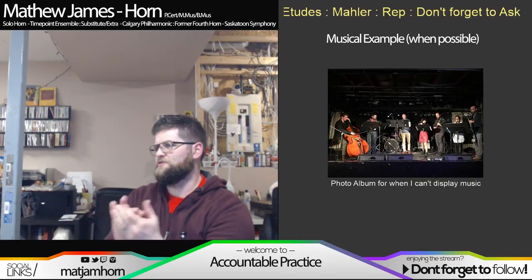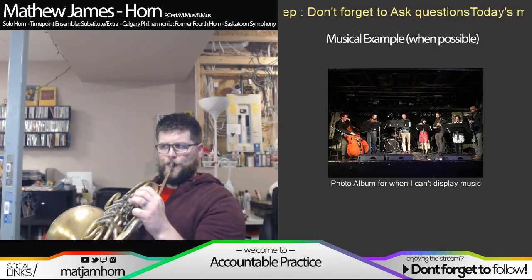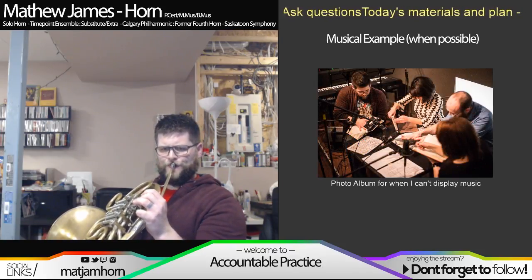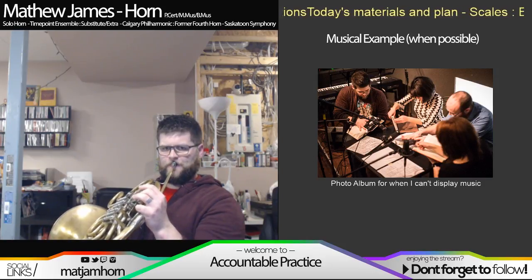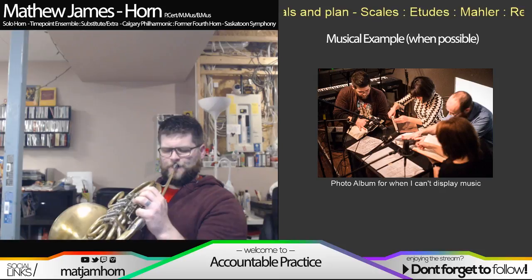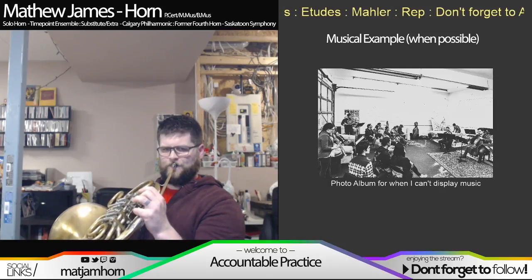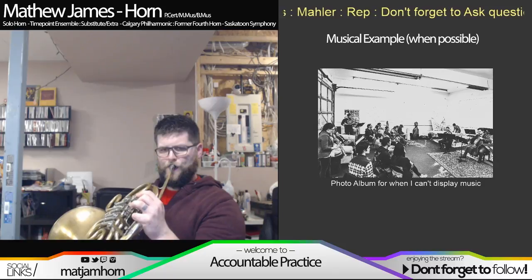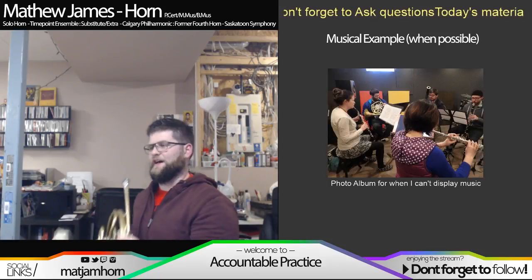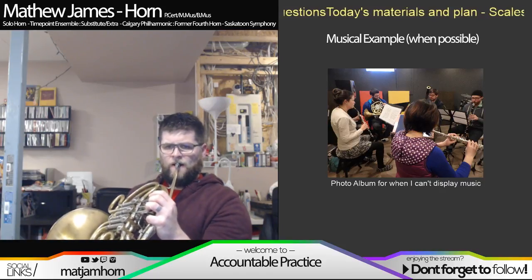Change our scale pattern up, make it a little more interesting. Number 10 is A major. I want to do it 2 octaves and a third. Down 2, up 1.